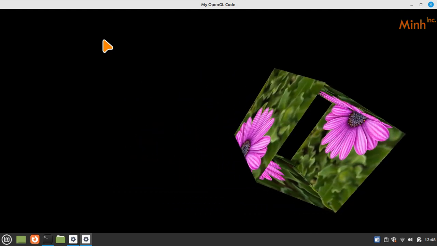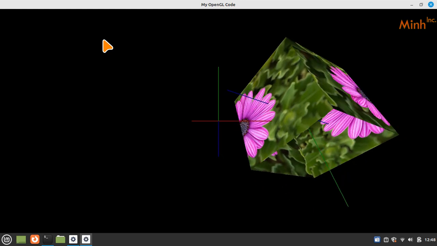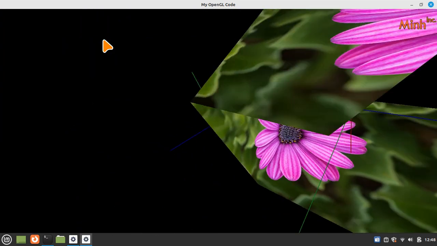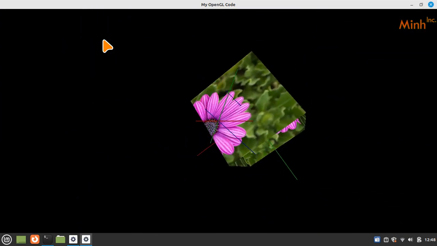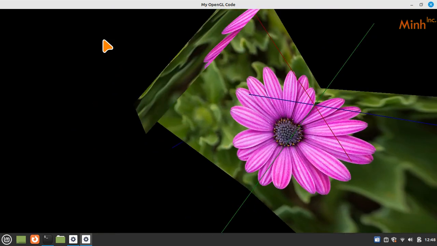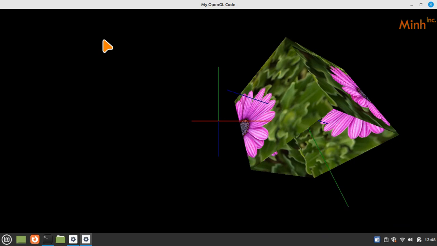If I want, I can show the full axis, and I can rotate along the full axis. So this is GLU perspective we have set. So this is through vertex array. Yes, so nice it is.